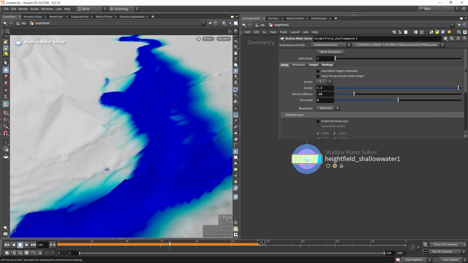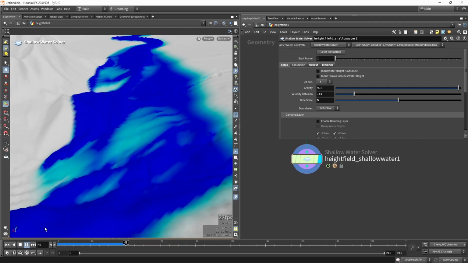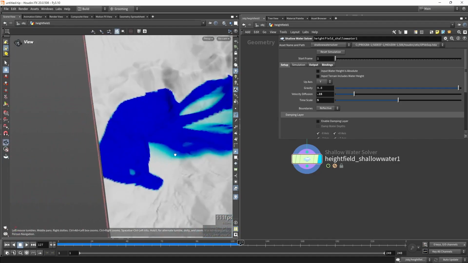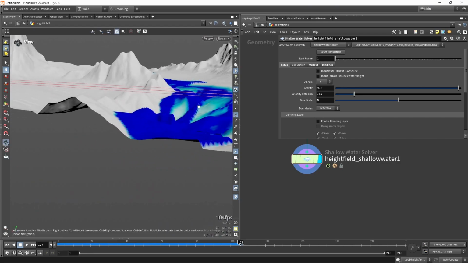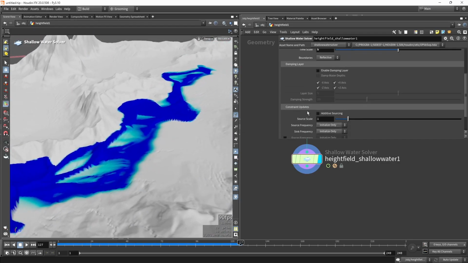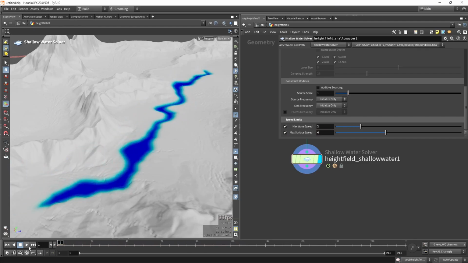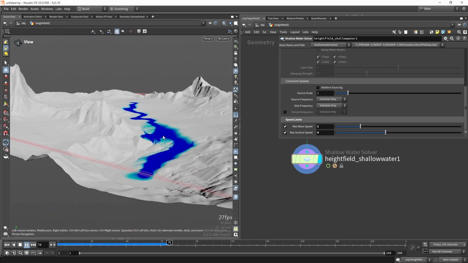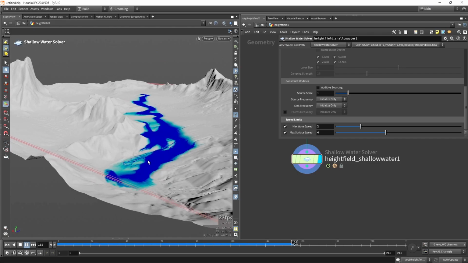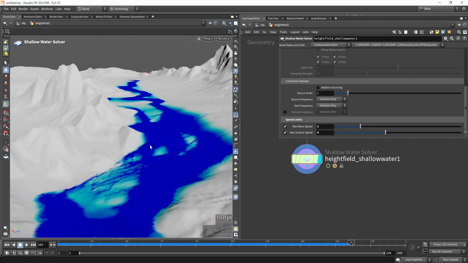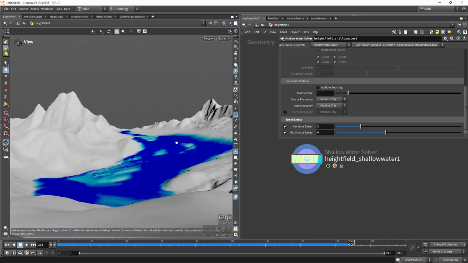So we have a 5 times speed up simulation, just because this works so fast. You can see we're also adding a lot of water waviness into it. It really feels like a lot of water waves are coming very high. So let's solve that with these settings as well. We can also limit the speeds of the waves, so let's say we are limiting them by 2 and 4. If you play again now, it will probably be a bit less intense. You can see now it's a bit more natural to me. It's not that heavy in terms of water going very quickly down and splashing everywhere.